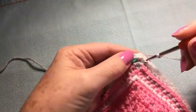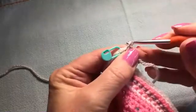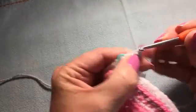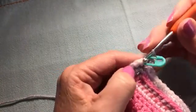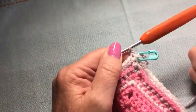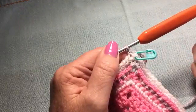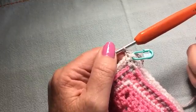Okay, so into that corner stitch, a single crochet standing, 2 more single crochets. Now we're going to skip the stitch that I've marked. I just like to mark them because, as I said earlier, it's quite a monotonous row going around doing single crochets. It's quite easy to forget it when you get there. So if it's marked, you're not likely to forget it.